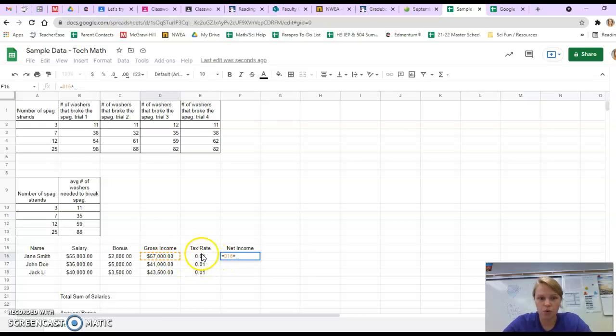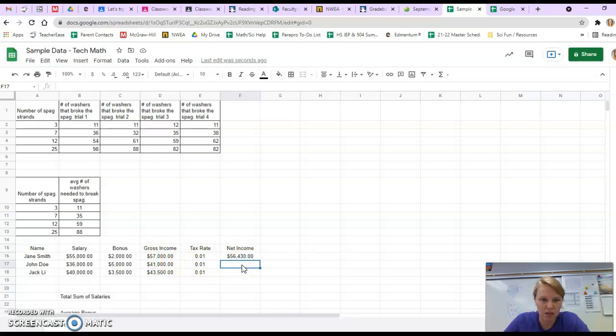So in order to get this to show up as 99%, I'm going to say gross income, this guy, D16, times 1 minus this. Wouldn't 1 minus 0.01 equal 0.99 or 99%? So really what we're doing is we're saying gross income times 99%. Hit enter, and yeah, okay. So this should be 99% of this number, 57,000.